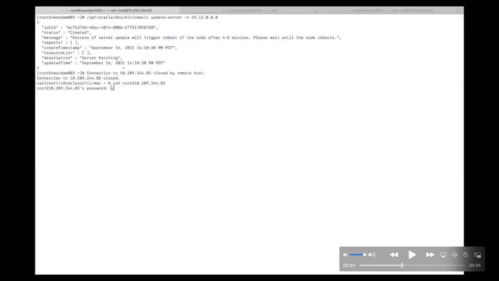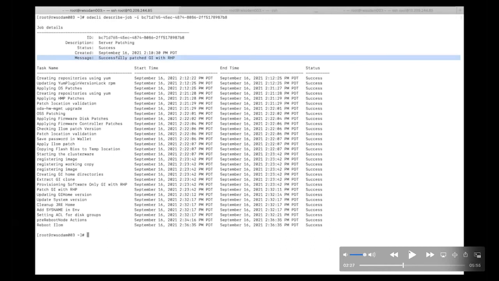And so here, this is after it finished. I'll show you how long it took. But you can see here that the connection was closed because it rebooted the server. So we connect again. We look at the job ID, and you can see all the tasks that were performed to update the server. Paul, you were going to say something? Yeah, I just want to also mention that we're showing you everything in command line just to show you the details, but you can do the update server from the browser user interface, just point and click.